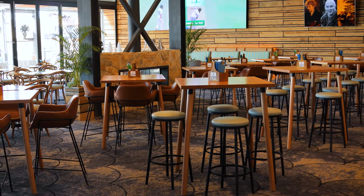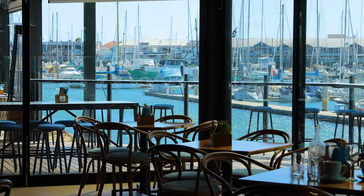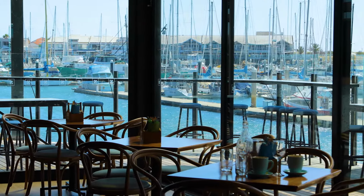Challenges are quite significant. We have 450 seating capacity, which generates a lot of body heat, a lot of glass as we open up onto the marina so that we took advantage of the views, and with a cocktail lounge and function room upstairs, heat rises. So we're pretty conscious that our costs to run the venue are going to be quite expensive with electricity.